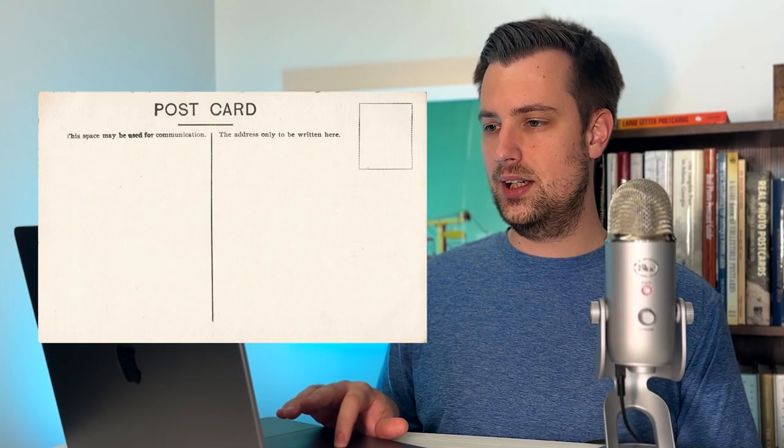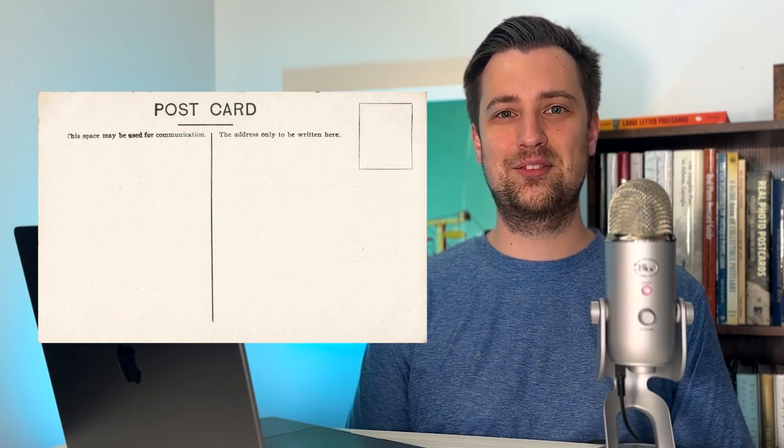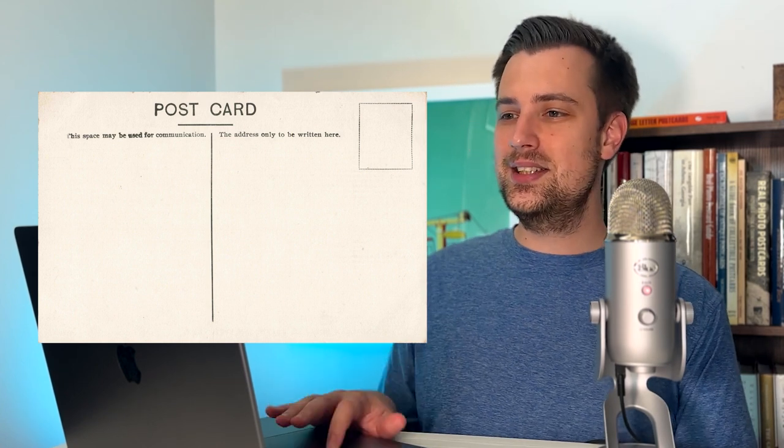On the front, the style is white border before white border was popular, and the font is not that unique. On the back, you can identify them — it's not super unique, but a lot of them will say 'SNS' on the back, which was the name of the publisher. I'm going to show a blank back for another card I think is by the same publisher but not identified on the back — maybe they stopped using their name after the legal trouble. These are the same style on the front and back, just a little different; the white border doesn't go all the way around, but based on the similarity I believe they're the same publisher, with more small town views.